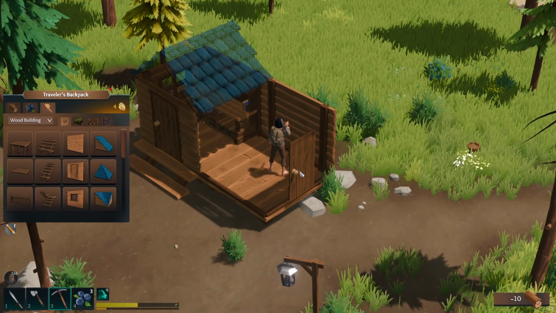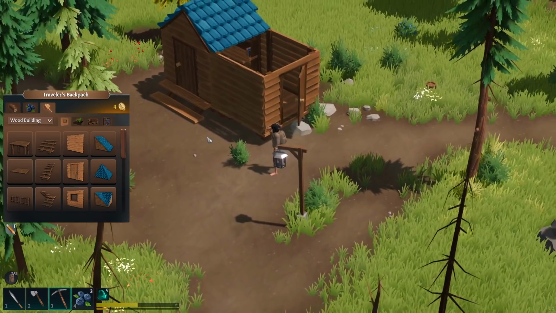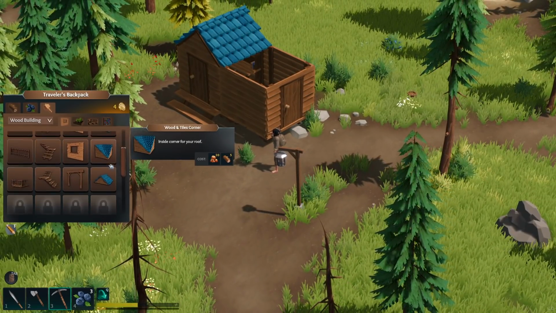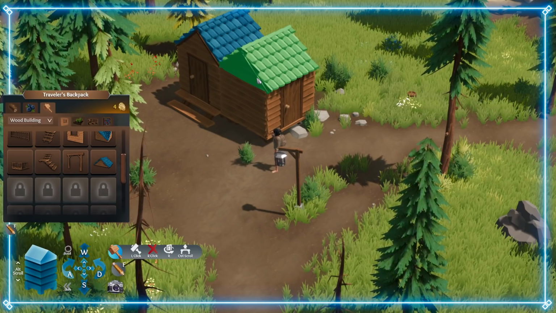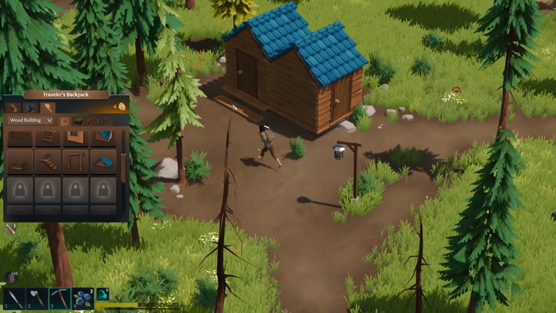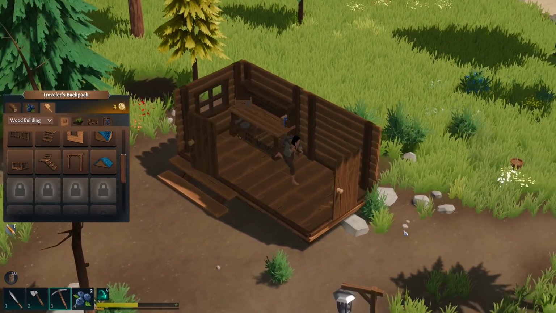Probably should have played around with this a little bit first. No, I don't want to hit that. Okay. And now we need a roof. Straight tiles. What does this require? 10... was that clay, I think? This is a pretty funky looking house. Pretty funky looking house, but we got an escape route if we need it.